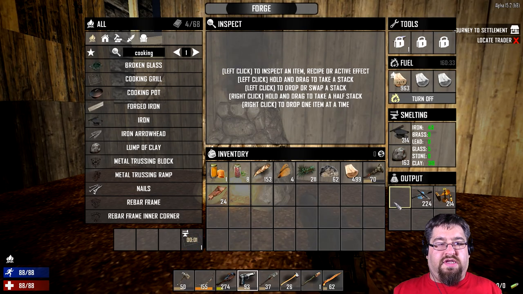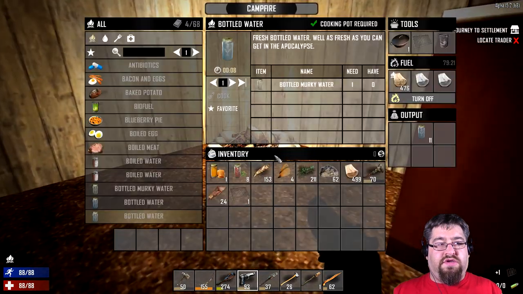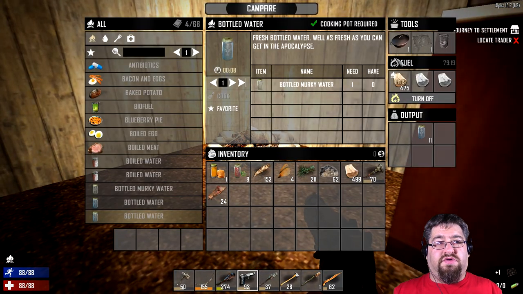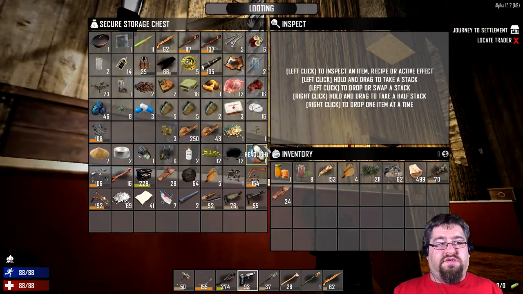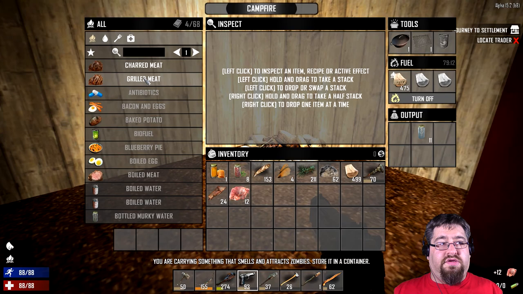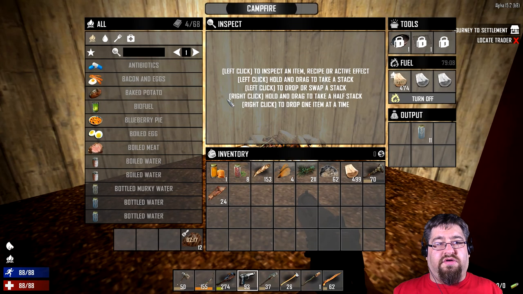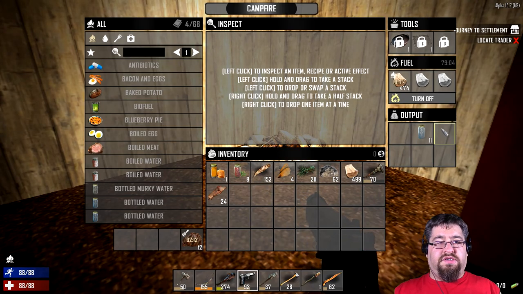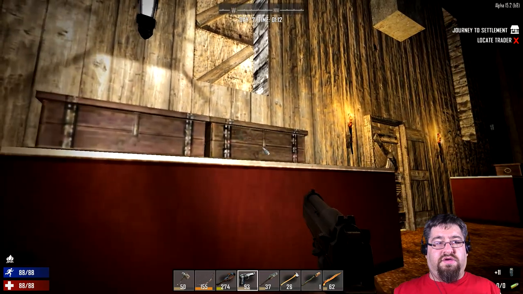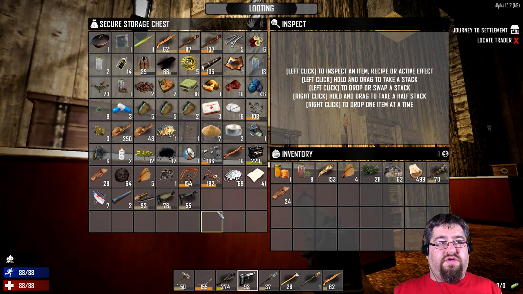Now the cooking grill is going to allow me to take the meat from just charred meat to actual grilled meat. So we're going to grill up the rest of this meat because it makes it a little bit better on your wellness. So we got the water. See, now that we got this, we're going pretty good.